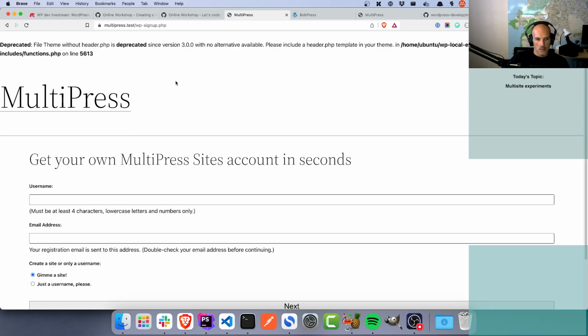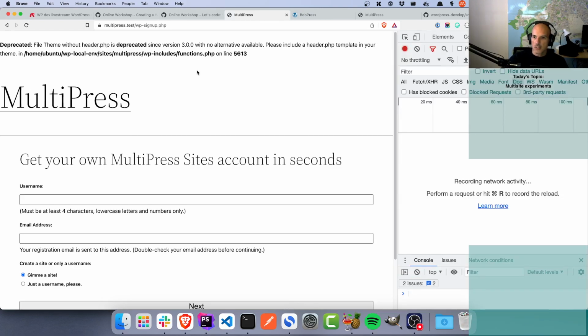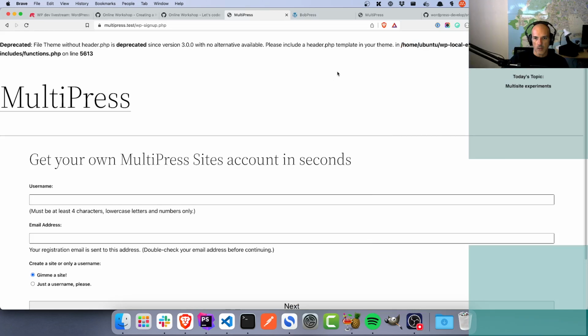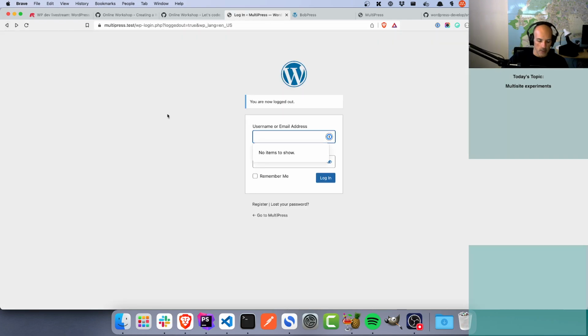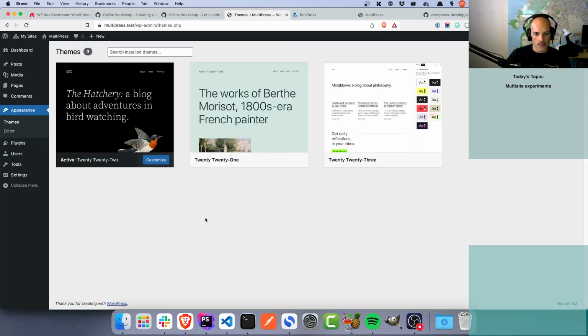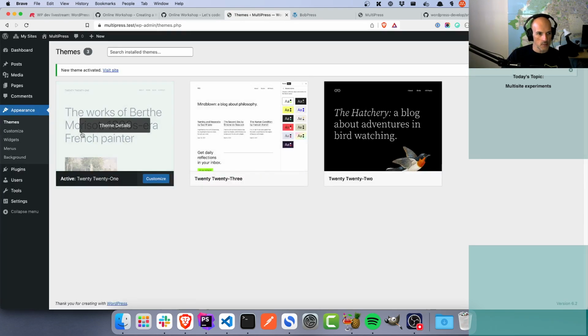Oh. It's interesting, it's still loading. Looks like it's still trying to load the... There's definitely an error there somewhere. Please include a header.php template in your theme. It's 2020. 2021 is also a block theme, okay. I think I've just unearthed the bug. That's fun. Let's try 2021. Sorry, 2022 is a block theme. Let's try 2021.